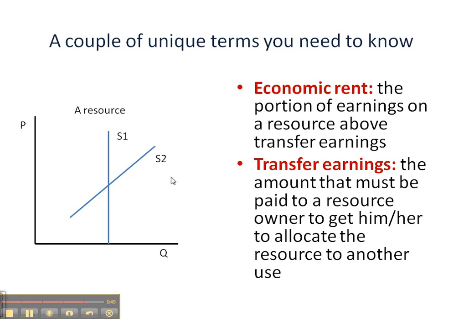Let's define these things. Transfer earnings are what a resource could earn in its best alternative use, or its opportunity cost. It's the amount that's got to get paid to the resource to transfer it to another use. Economic rent is earnings in excess of transfer earnings. So it's the portion of a resource's earnings that's not necessary to keep the resource in its current use. Give you an example. A movie star can earn way more than $1 million per movie, but probably could not earn that kind of income given the next best occupation that the person could do, which may be like waiting tables. So thus the greatest part of earnings that the movie star makes is called economic rent.